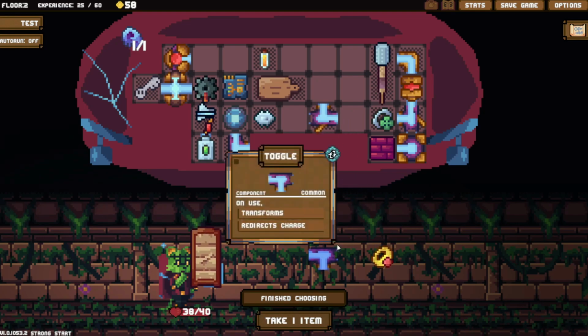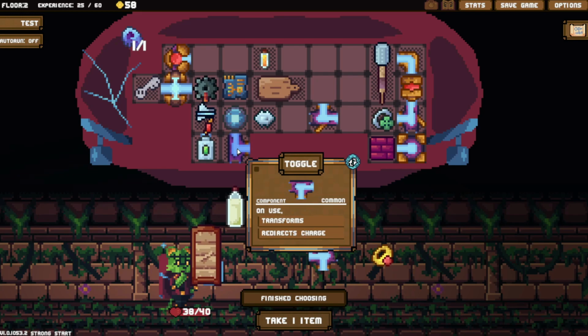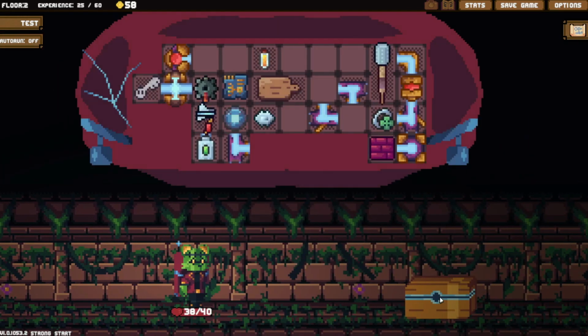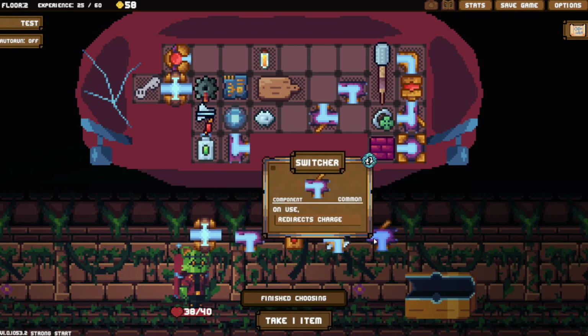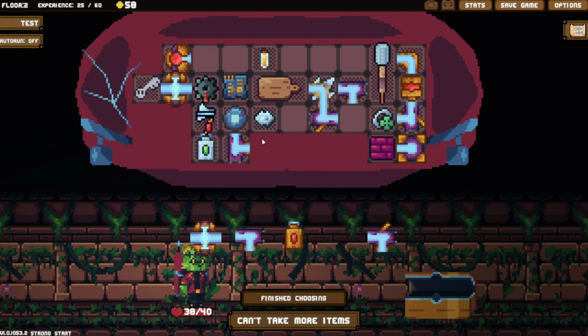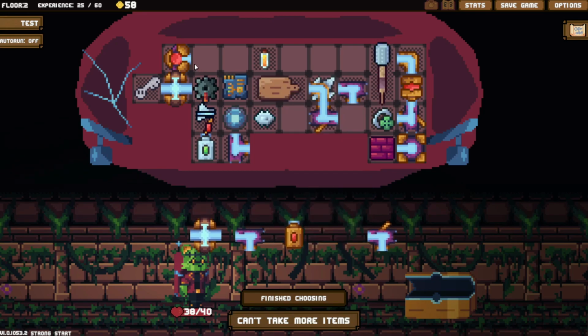Okay, this does make it possible. Unused until overheated, it deals 3 damage. That's actually really good. Okay, we gotta create a loop at this point. So it travels down all this way. Go down here, go down this way.